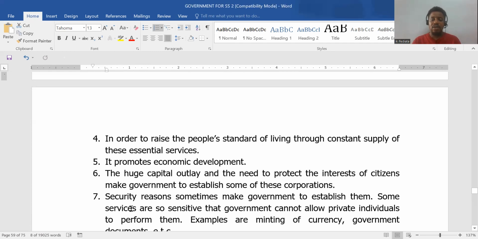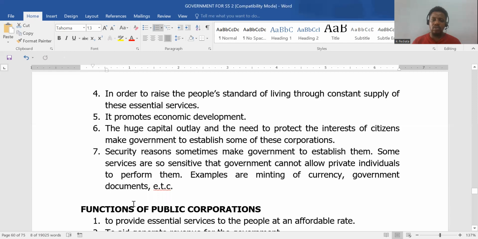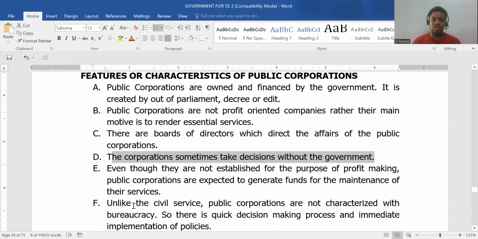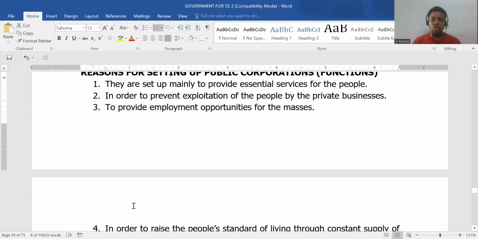Right? Now, because of security reasons, for example, government cannot allow private firms to own nuclear reactor in Nigeria. No. Government will produce the money to run it. Right? So there are some institutions government can't allow individuals to run. Otherwise, it can threaten the integrity of the nation. So government goes into these institutions. Government set up agencies through the Act of Parliament and run them. Hope you understand what I'm saying so far. Right? These are some of the reasons why governments run public corporations.